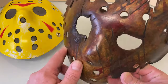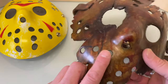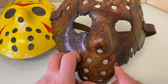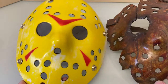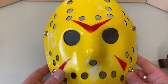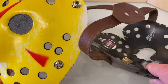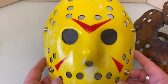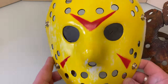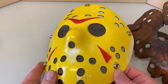Right, so this mask here is a mask I won off Instagram, from a company called Maniac Masks. I was so impressed by the artwork and the level of quality on this. When I looked at my old enclosure, I thought, right, this needs an upgrade. So what we're going to do is try and make it not like this with loads of bits missing. We're going to keep the original shape, but we're going to paint it up in a way that makes it look more distressed, old, and a bit more horror, because this is just a bit too clean.